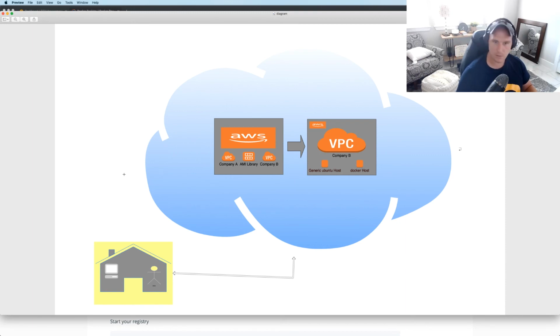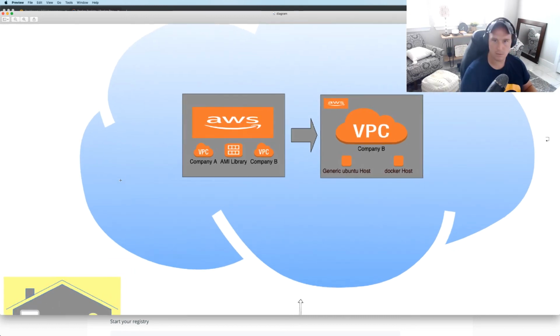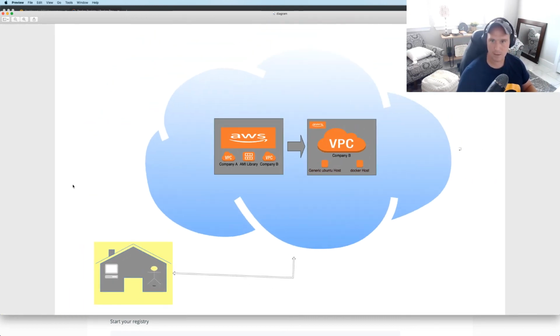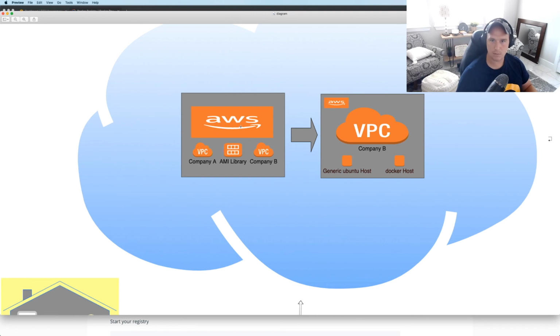So I've created this amazing diagram here, as I understand it. Let's take a look at what's going on. The blue cloud is our internet. Then we have this left rectangle inside the gray box that holds AWS. So AWS is actually out on the internet, theoretically.